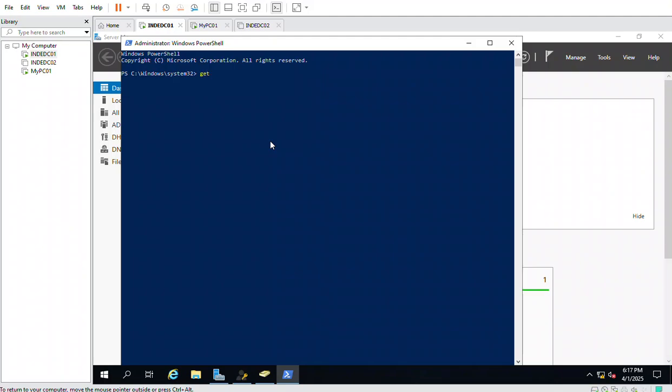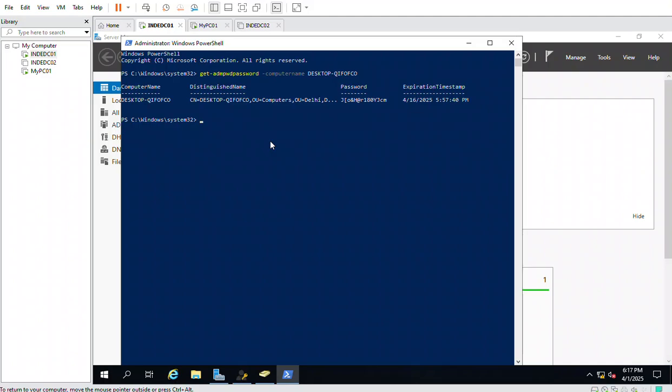And you can also run two different commands. Get-AdmPwdPassword, hyphen computer name. Type your computer name here and hit enter, right? And you can also do one thing.